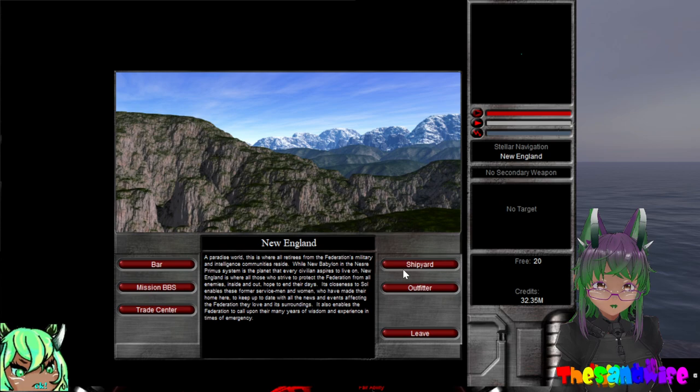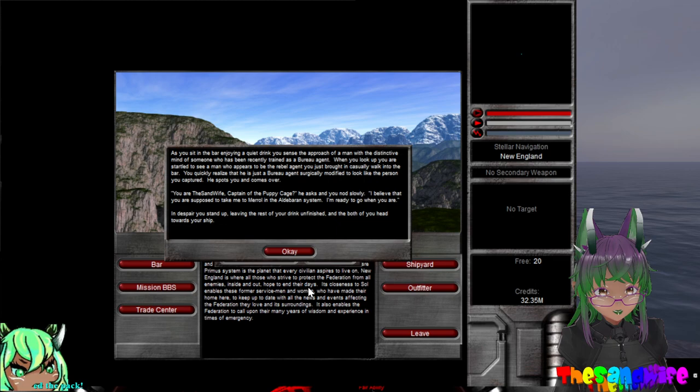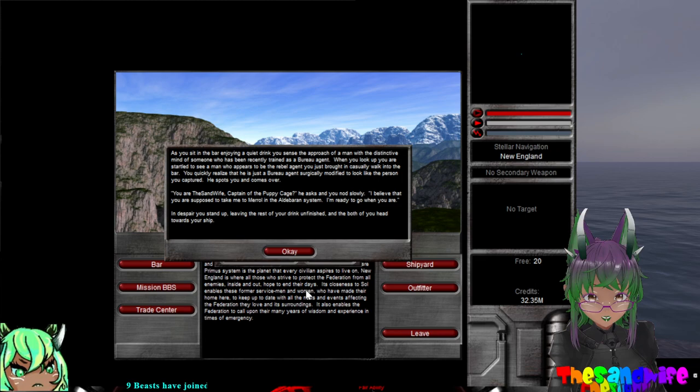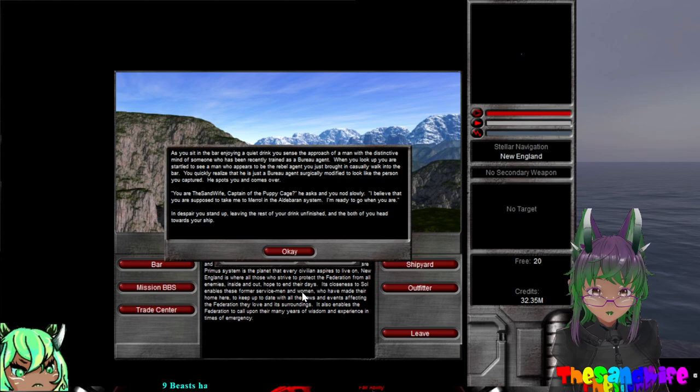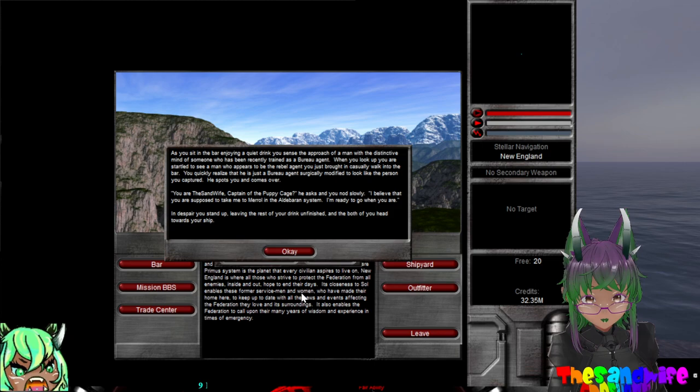As you sit in the bar, enjoying a quiet drink, you sense the approach of a man with the distinctive mind of someone who's been recently trained as a Bureau agent. When you look up, you're startled to see a man who appears to be the agent you just brought in casually walk into the bar. You quickly realize he's just a Bureau agent surgically modified to look like the person you captured. He spots you and comes over. "You're the Sandwife, captain of the Puppy Cage," he asks, and you nod slowly. "I believe you're supposed to take me to the Merrill in the Aldebaran system. I'm ready to go when you are." In despair, you stand up, leaving the rest of your drink unfinished, and the both of you head towards your ship.